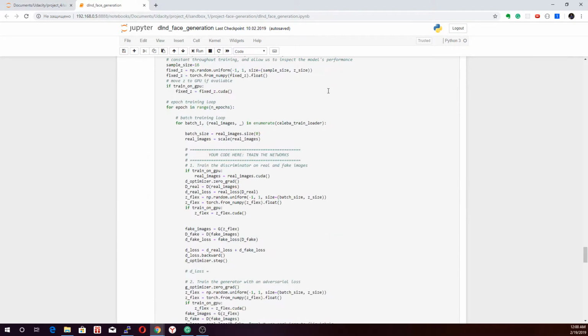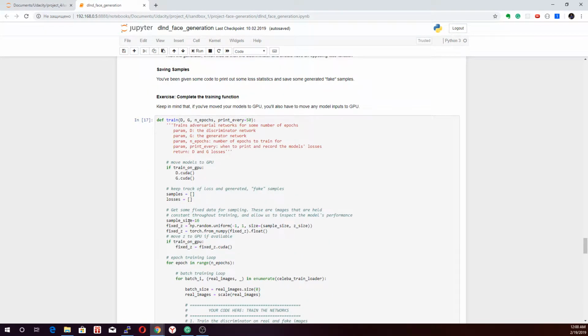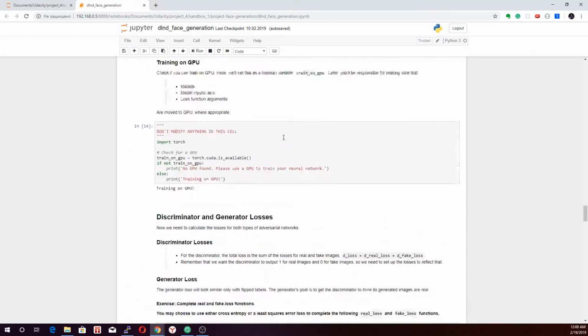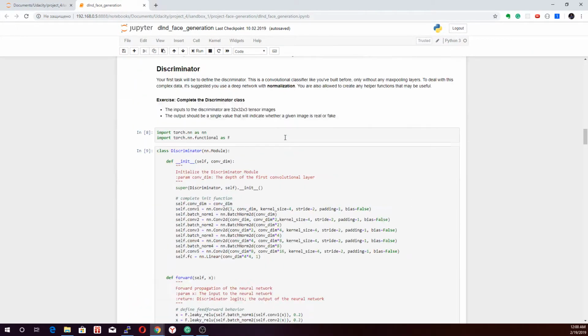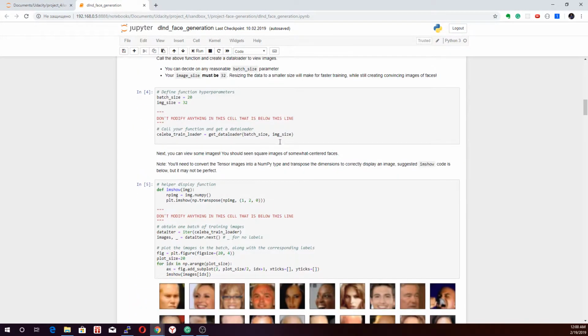So how to control that? To control that, we control the batch size and sample size. In the exercise, you cannot change this value. It's 16, and the batch size right over here is 20. So 16 is fixed. At first, when I started doing this project, I thought batch size was important, but it's not that important.